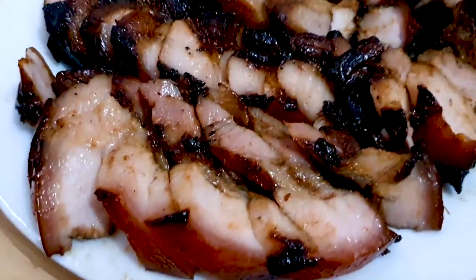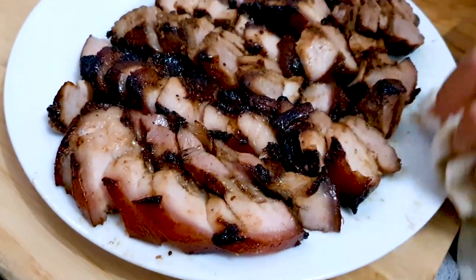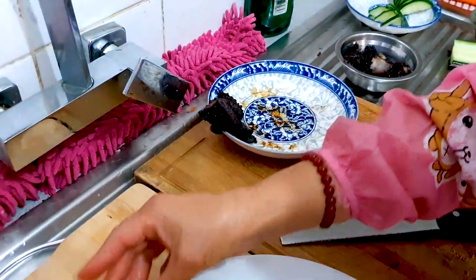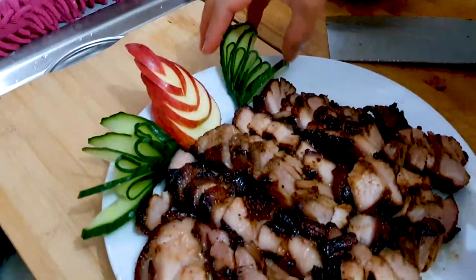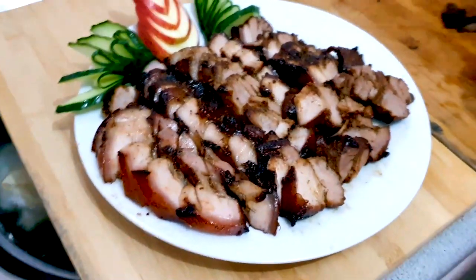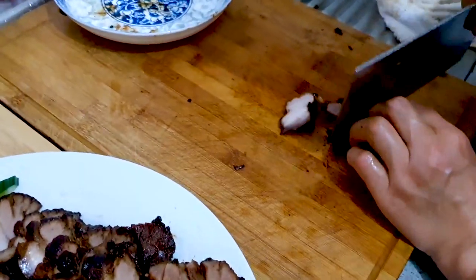Nice. Look at that juicy fat. Nice. Looking very good. There's still one more. Look at that, guys. Wow. Can you just add some cucumber and apple decorations? Look at the dish. Becomes restaurant style. Wow. Very delicious.